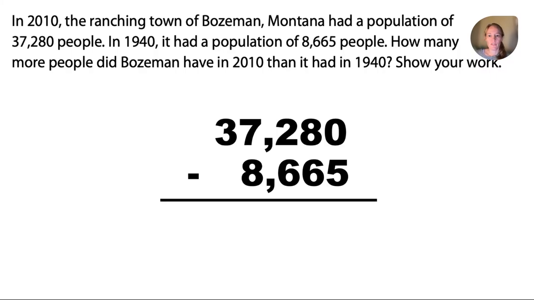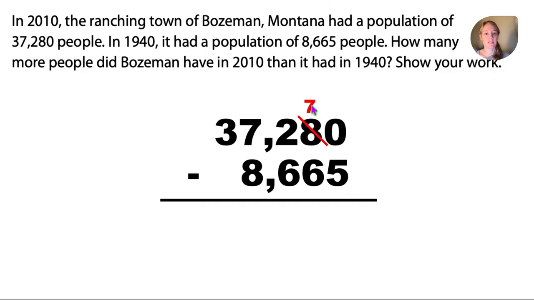So the first thing you would do is subtract, because the keyword is "how many more." So you would just take away what we already know to see how many more. So first step is to subtract. You would start at your ones place. I always think of it like money or something. So if I have $0, I can't give away 5. So I would move to my next place value, which is the tens place.